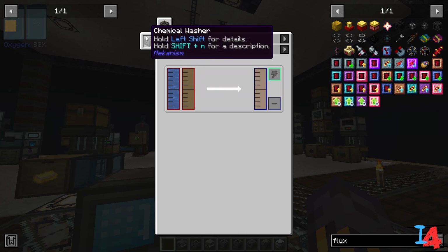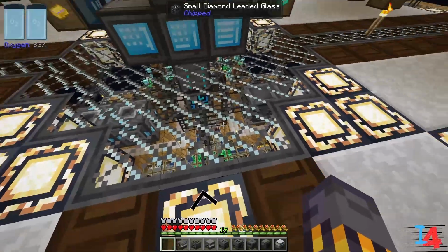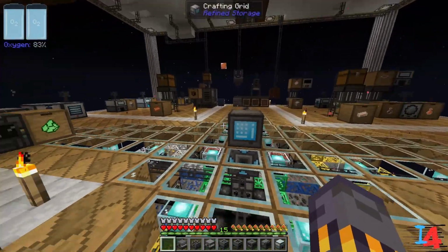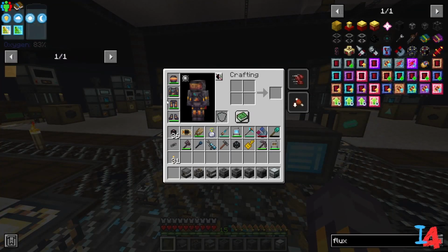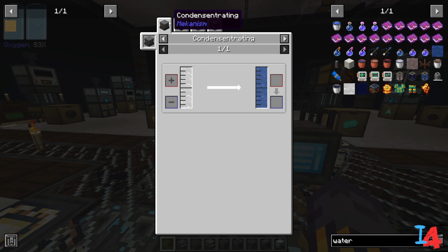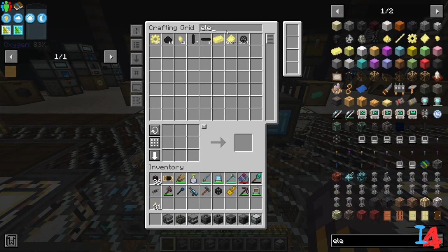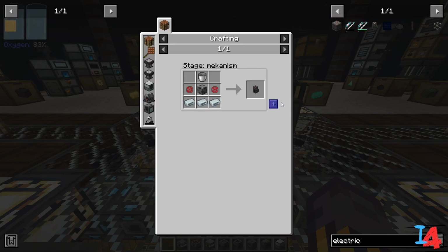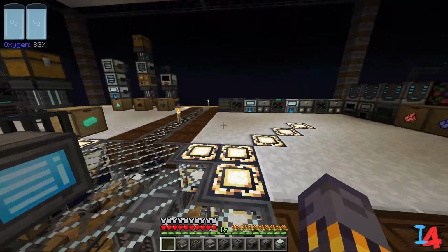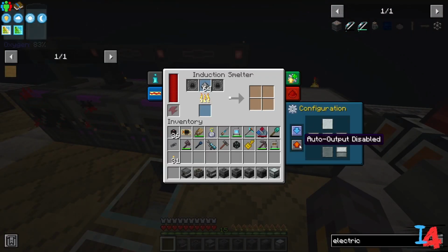We need water as well. So I am going to slowly work on this. And yeah, so actually I'll do this. Nope. Okay, so water is not hard to get. If you look at the recipe for water, it can come from anything really, but we'll use an electric pump. Let's see this. Oh, steel. Come on, baby. There we go. Perfect.